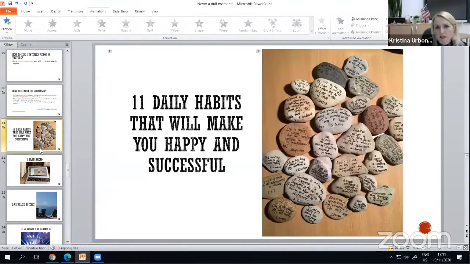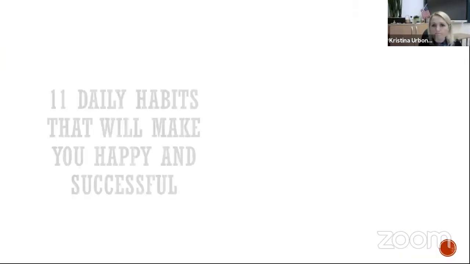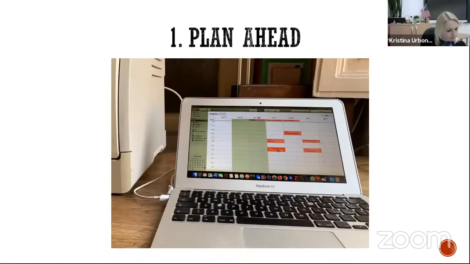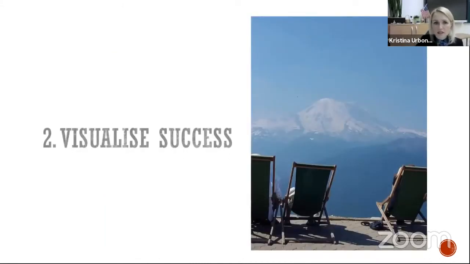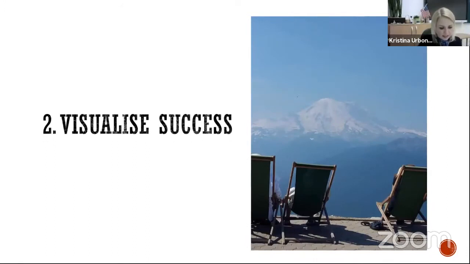Some daily habits that will make you happy and successful. I will do it quickly in some seconds, okay? So the first one is plan ahead. Why is it so important? In today's fast-paced life, not many people plan ahead, which is a key to success, and start doing it. Then number 2 is visualize your success. Don't just plan ahead, visualize your success and victory to remain focused.